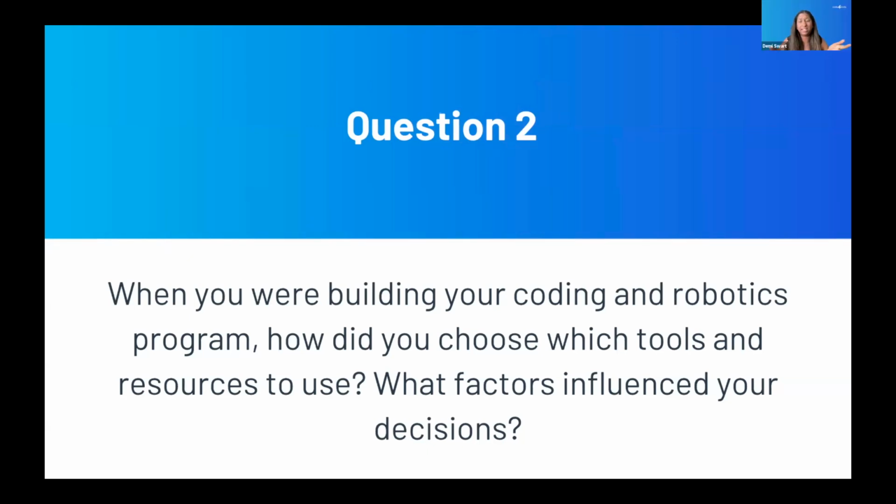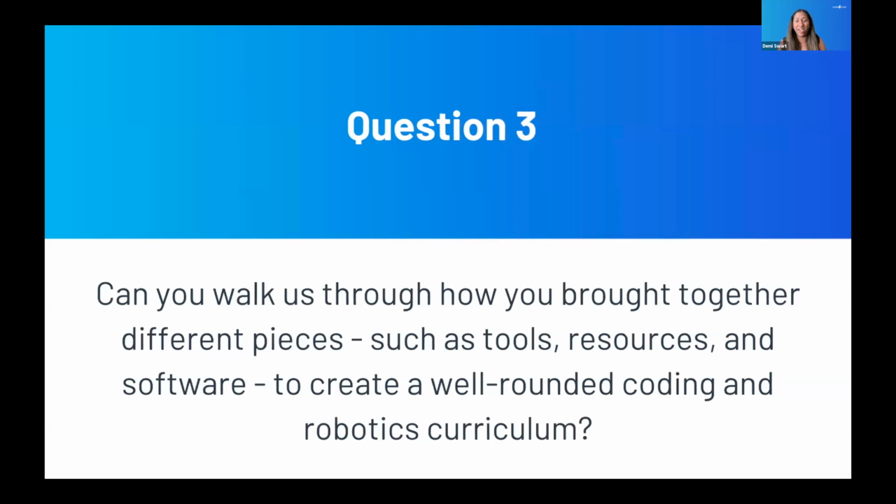Yeah, that's actually really brilliant, starting off small and growing over the years. And like you said, we have the time. We still have the time to do all of this. So instead of jumping in, let's take it slow. Thanks, Kim. That's amazing advice. So sticking to the topic of resources and tools, many schools have built a well-rounded curriculum by using different software and hardware. Can you walk us through how you brought together different pieces, such as tools and resources and software, to create this well-rounded coding and robotics curriculum?